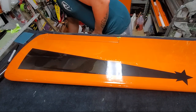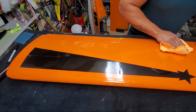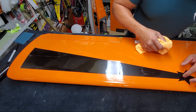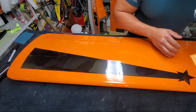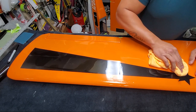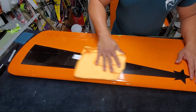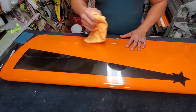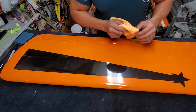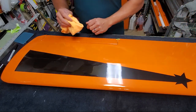We grab our rag. Just kind of wipe off all this excess. Just be mindful of your star tips, the ends. Don't rub your rag because you end up getting lint underneath the tips, which will cause the monocoat hard to really stick down on the edges there. Alright, so just like that, we got our first one down. I'm not worried about the black marks because lacquer thinner will be able to take that off without damaging your monocoat. Alright, so we got that.